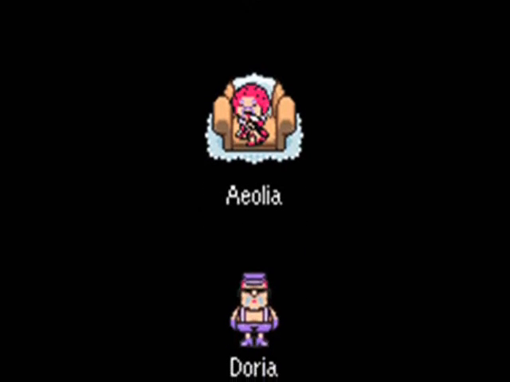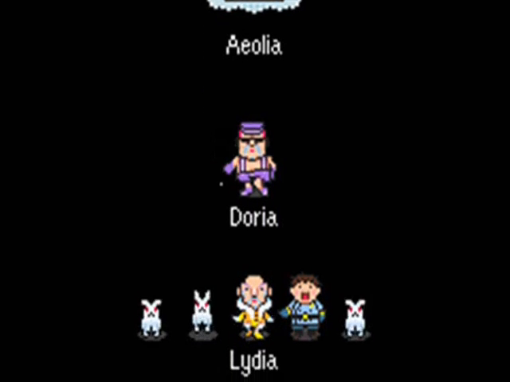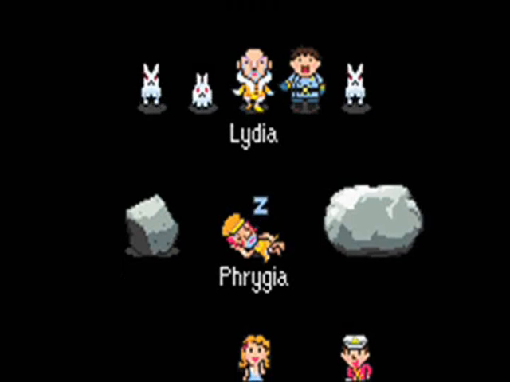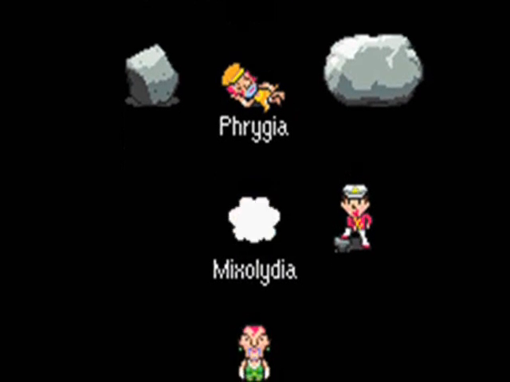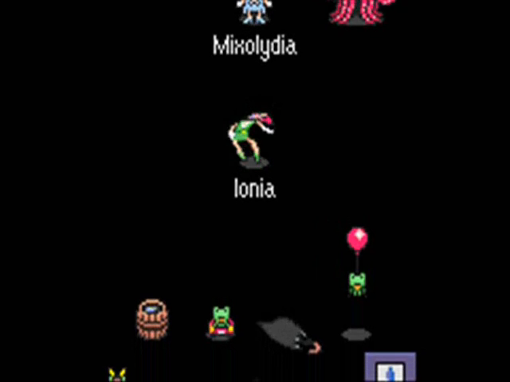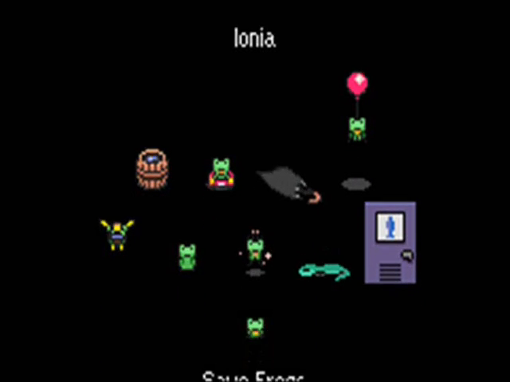I remember the first time I ever played through this game, they kind of weirded me out. I just thought that they were kind of crazy looking characters. But they don't bother me at all anymore. I think that they're pretty interesting. I like how Mixio Lydia and her little companion there look completely different whenever the characters are high on shrooms. They're pretty cool characters though, I like them. I like how Lonia just kind of flies away.